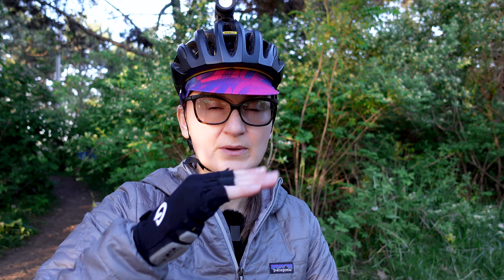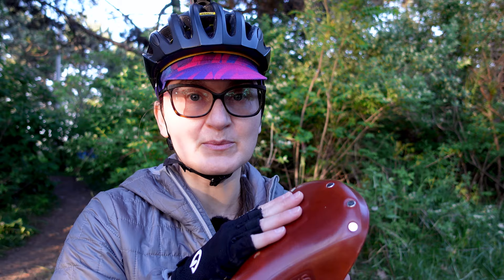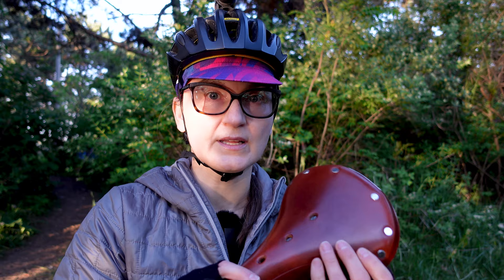On to the pros. For me, the saddles were pretty comfortable right out of the box — on the hard side, absolutely, and quite slippery at first, which I didn't enjoy. Eventually that slippery feeling went away the more I rode them. I've been applying Proofide to the Champion Standard a lot more frequently than Brooks recommends — every single day in the first week, and frequently since then. I feel that in comparison to the other saddle, this one has been breaking in a lot quicker and becoming more comfortable faster.